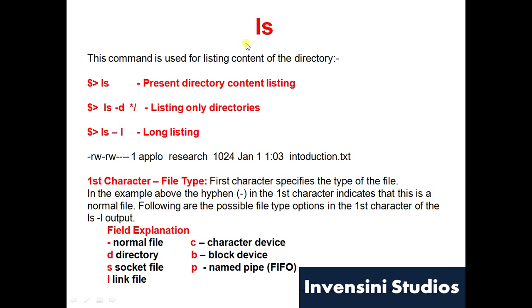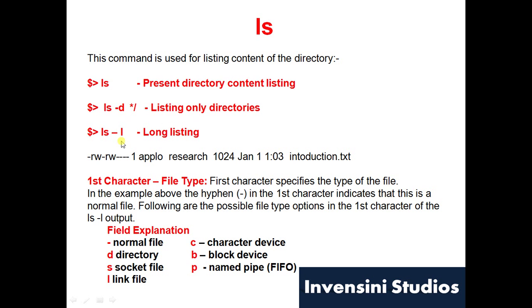So what is ls? Ls is listing, right? So when you say ls in the Linux command, it will list all the folders and files present in that directory. And suppose you only want to list directories, then what should you do? You should write ls -d space star forward slash. So it will list only directories.